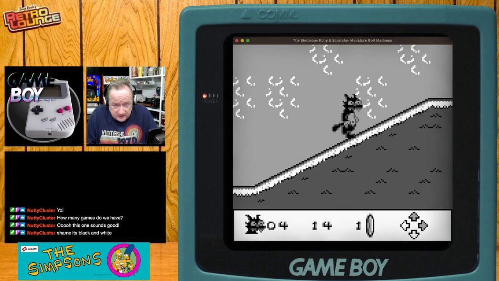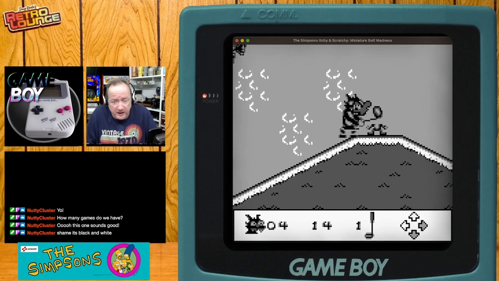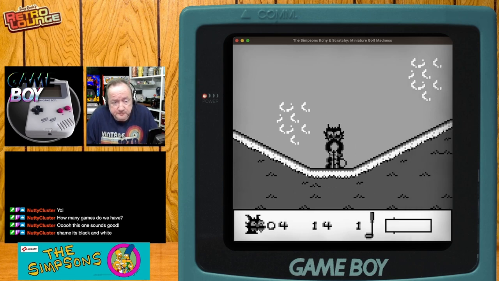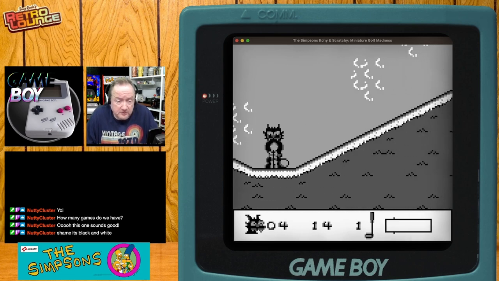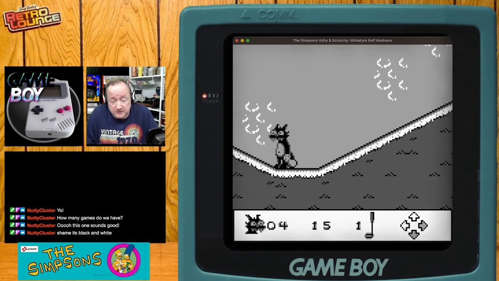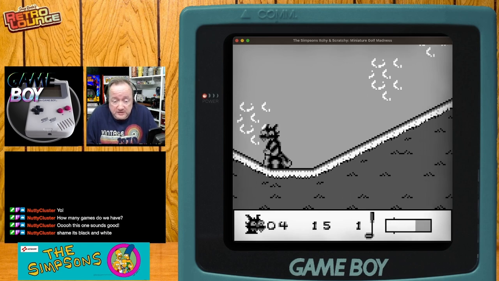Yes, I see Naughty Cluster saying it's a shame it's in black and white. We are on the original Game Boy at the moment. We've got some colour Game Boy stuff coming up. Some Game Boy Advance. And at the end of the show, or near the end of the show, we'll be moving to the Megadrive.